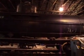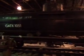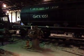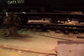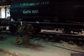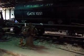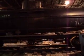Back in SRI's shop here. It's the end of June, and the tank car project's coming along. There's a lot of different parts to it. There's a new valve underneath, as you can see. It's going to be, like I said, an auxiliary water car when the train goes out on photo charters. This is a photo freight car, or I guess other excursions.